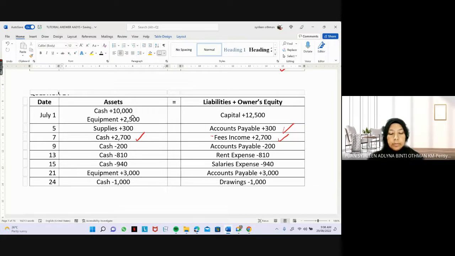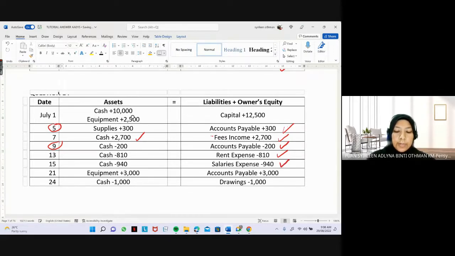Okay. Alright. And then on the 9th, bayar cash 200. Okay. Of this 300 owed for the purchase of cleaning supplies from July 5th. Okay. So July 5th ni kita ada hutang 300 and then pada Julai 9 kita buat bayaran. So that's why kamu nampak dekat sini kita minus accounts payable RM200. Okay, alright. And then 13, you are paying for the rent. Rent is expenses. Okay, number 15, you are paying for the wages ataupun upah pekerja.